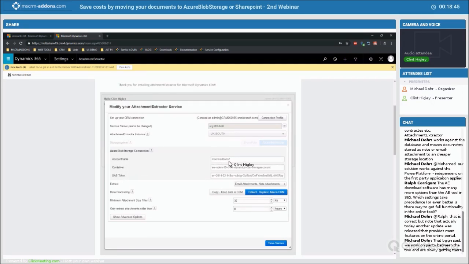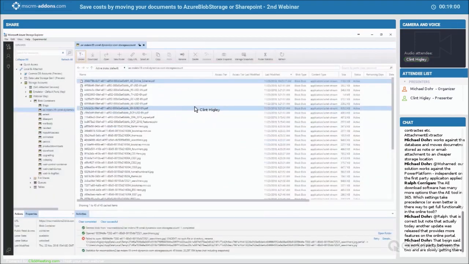So pretty simple. How do I get the account name? That's something you're going to know when you set up your Azure Blob. So that's pretty basic. But where do I get the rest of this information from? Basically, I need to go back into my Microsoft Azure Storage Explorer. Here I can come right in.